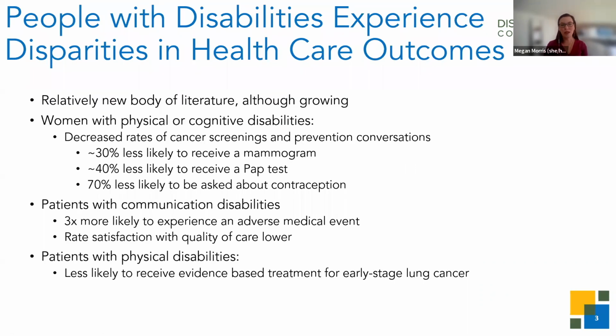So there is a relatively new body of literature, although it's growing every day, that demonstrates that individuals with disabilities experience significant health and healthcare disparities. So today I've just provided a few examples. Again, there's a much larger literature base about this topic, but here's a few examples. Women with physical or cognitive disability have decreased rates of cancer screenings and preventative conversations.